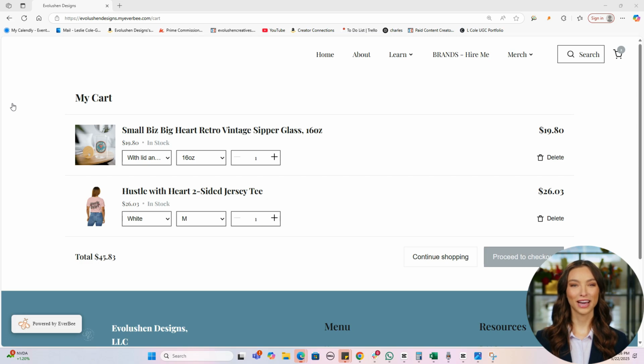Now, this was a guided tour through Leslie's amazing EverBee store, and I am sure you have already fallen in love with the idea of having your own one as well. With all the powerful features and variety of products and services you could offer on your own EverBee store, why wait any longer? So in a nutshell, you can start your EverBee store within just a few minutes.